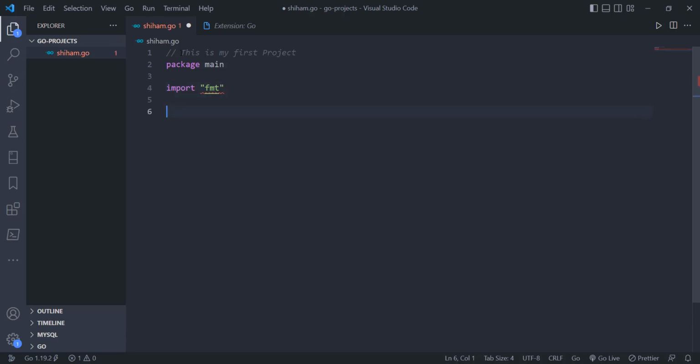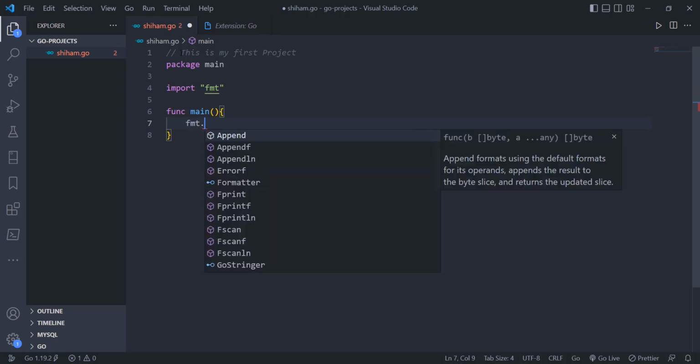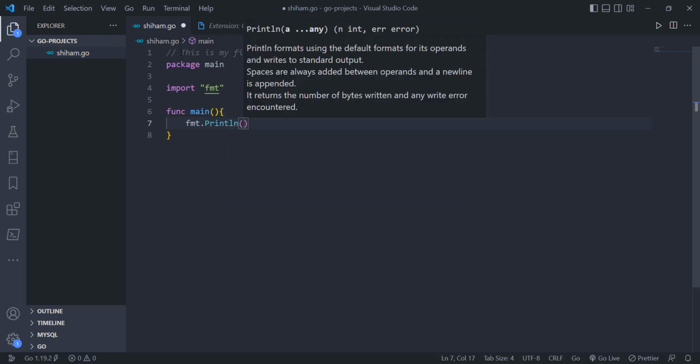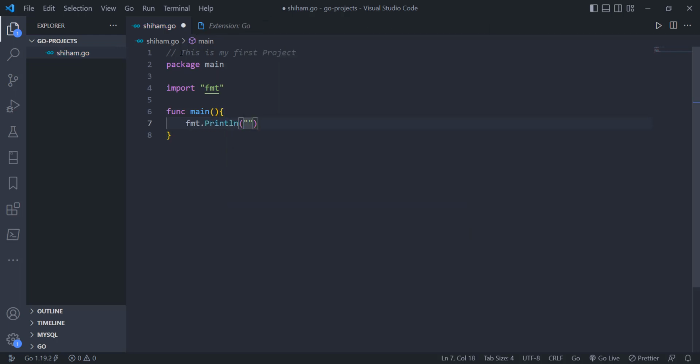And then let's create the main function, which is the main entry point for our application. Here we can basically use the fmt package and then do a Println, right? And then say hello Shiham with Golang, right? So that's about it.